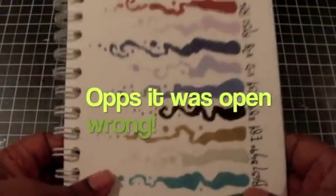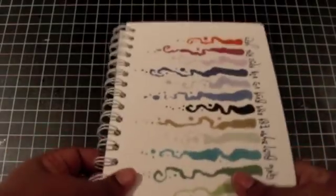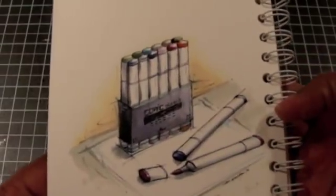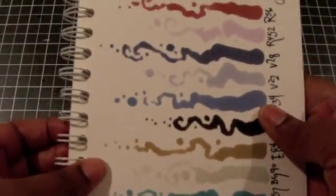Okay, so here's the front. Sorry, this is the front. And this is again the new colors. And then on the back is the new box of the new colors. Again, both of these drawings are by Marion, but I just printed them out on white paper to make them the cover and the back of the book.